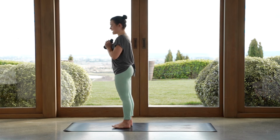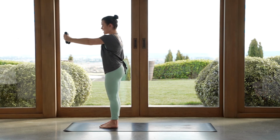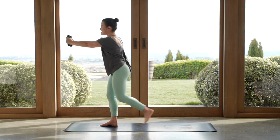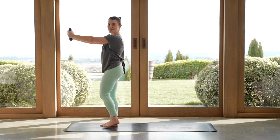Hold your weights together again. Arms out straight in front of you. It will be a long lunge with our right leg this time and we'll twist towards the left. Let's go. Long step back, twist towards the left-hand side. Come through the center, rise up. Long step back to that lunge as we twist towards the left.